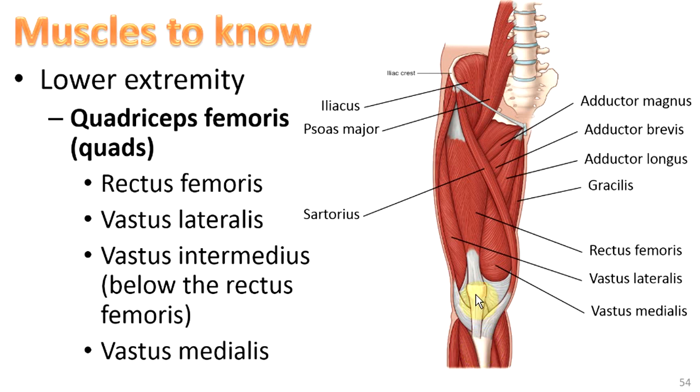So if you just pretend the patella is not there, because all it's there for is to act as a pulley so you don't rub through the quad tendons. Anyway, it originates up here on the same place that the sartorius originates, on the ASIS. So it crosses 2 joints, but it doesn't act on the hip joint much. Its primary action is on the knee joint. It's going to pull the tibia up, which means it's going to straighten the knee, or extend the knee.